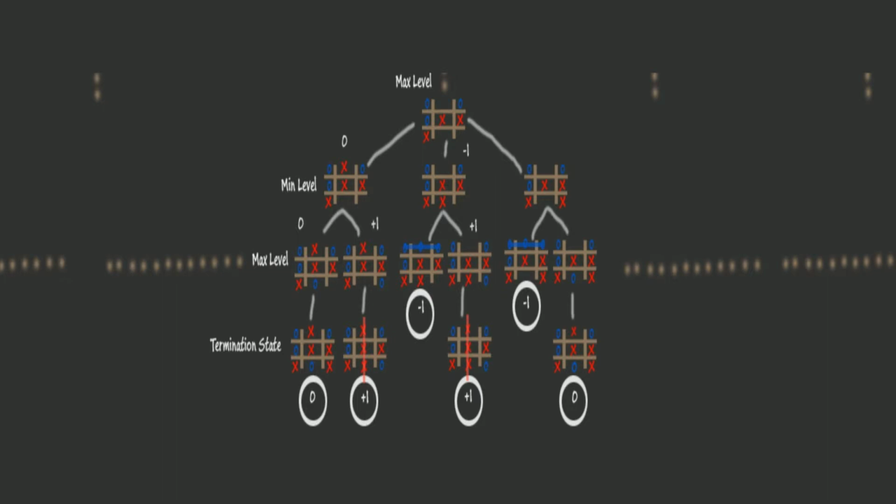Finally, we go to the rightmost branch. Similarly, the right child has only 1 child with a value of 0, and in the end, their parent will have a value of negative 1, which is the minimum of negative 1 and 0. The root in level 0, which is a maximum level, will have a value of 0, which is the maximum of 0, negative 1, and negative 1. So the best move will be the one with the highest value, which is 0, the leftmost branch.